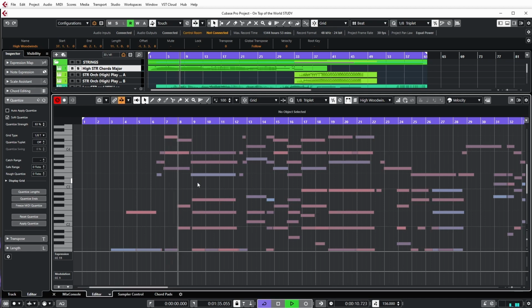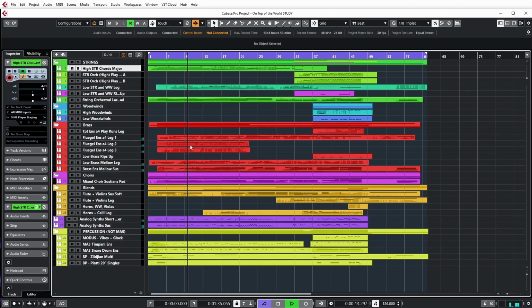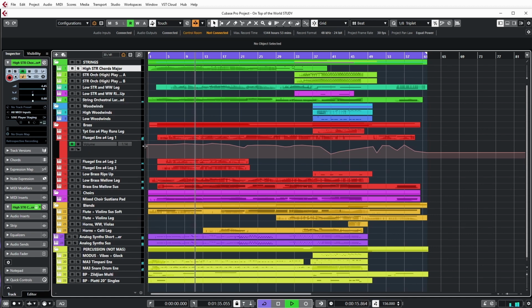Like that. Now, because we have these notes above the melody, we might need to make the melody a little bit louder.